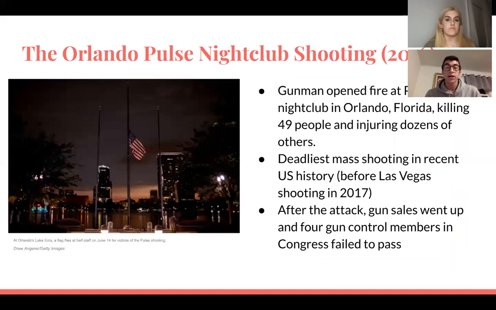The next year, in 2016, the Orlando Pulse nightclub shooting occurred. In this shooting, a gunman opened fire at the Pulse nightclub in Orlando, Florida, killing 49 people and injuring dozens of others. This was the deadliest mass shooting in recent US history, that is, before the Las Vegas shooting in 2017. After the attack, gun sales actually went up, and four gun control legislations in Congress failed to pass.